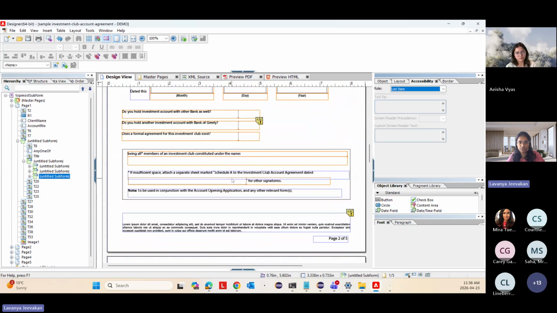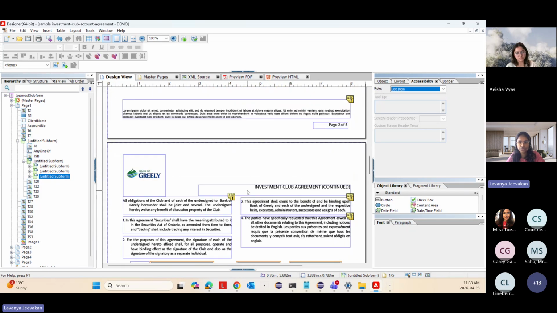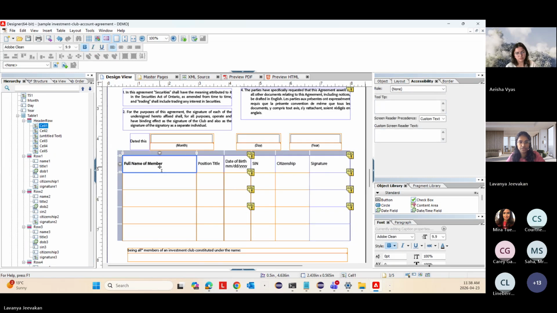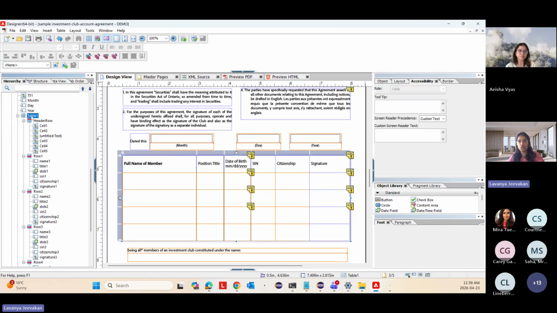As this is a complex form, we also get to see a complex structure like a table. So when we have a complex structure like a table, it is really essential that we also assign roles or tag each of the structure in this table so that the screen reader is properly able to navigate the entire table in the form for the end user.